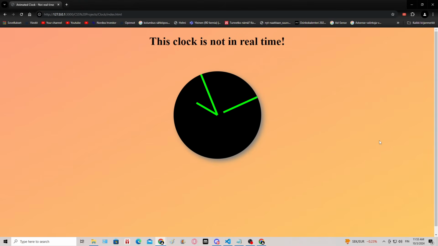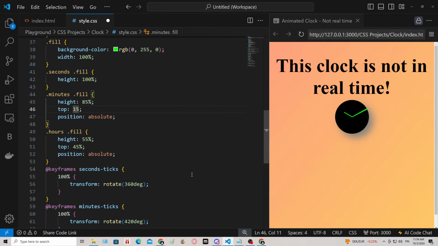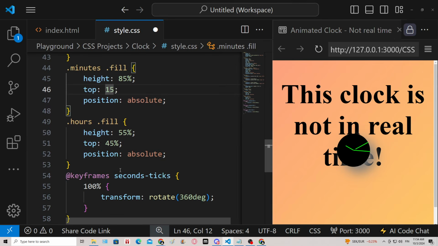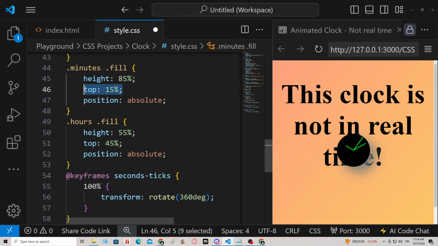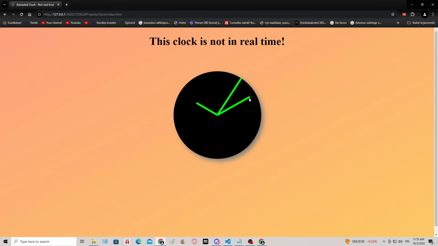Alright, I'm gonna go through and solve this problem. Okay, the problem was that I was not using percentages here. So 15%. Now it's fixed. So it will be 15% from the top. If I remove this line, it's gonna look like that. So yeah, basically what this line does, it will put this to the correct place.